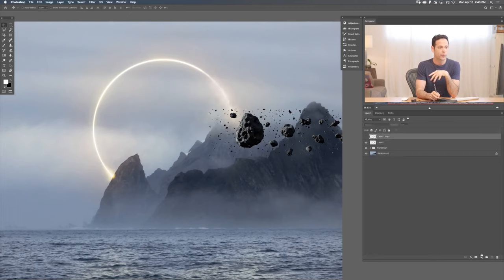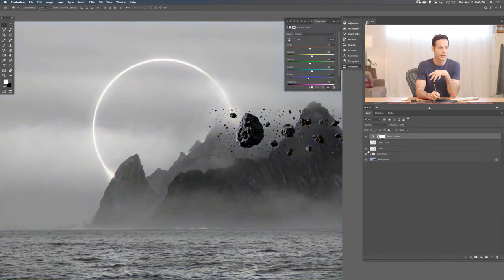So in order to match those light levels, I find it can be really helpful to make a black and white adjustment layer. And that just takes all the color value away. So now all I need to focus on is, is it too light or is it too dark? So I'm just looking at light levels for now. Just so everyone's following along, this black and white isn't staying on forever. It's literally just here to help me look at my light levels. And then I'm gonna take a look at my color levels in just a second.